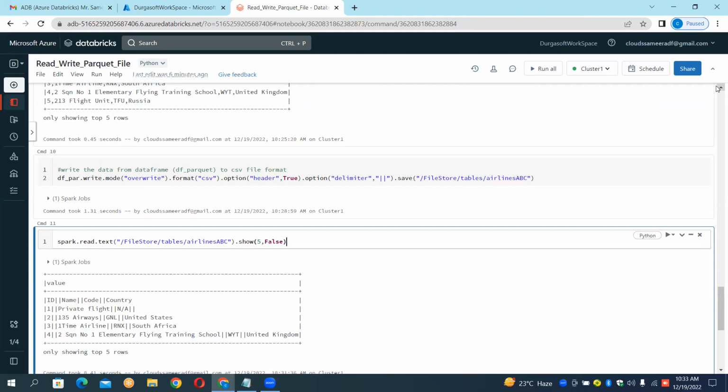Sir, how to apply aggregation functions on row level? Suppose I have a salary column and I apply the max aggregation function on salary, so it will find the max salary on column level. You want to apply the transformations on row level, not column level. Then we can go with the functions, right?